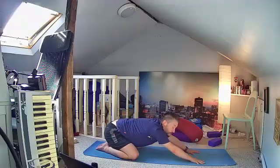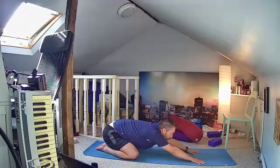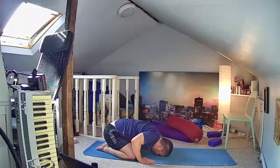Okay, and then just one more time, stretch both arms forwards in front of you, coming back into Adho Mukha Virasana. Just listen to the breath. And then push your hands into the floor. And then just sit yourself up. Just observe the energy that you have released so far.